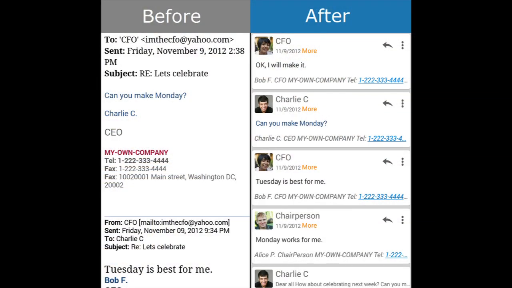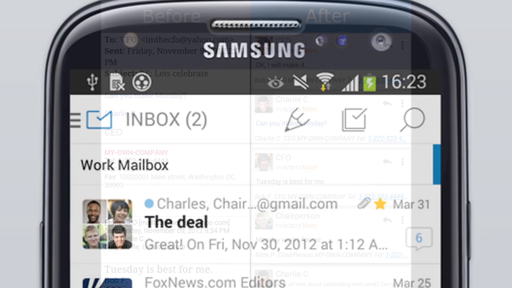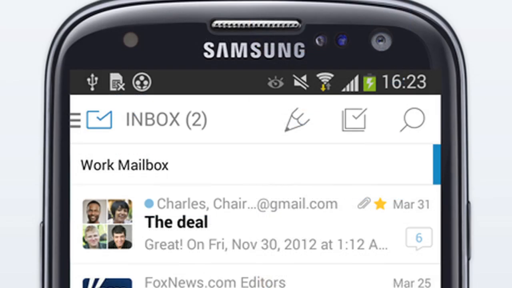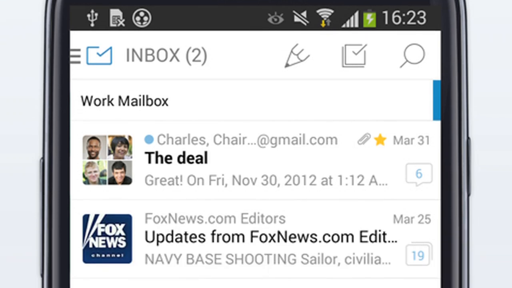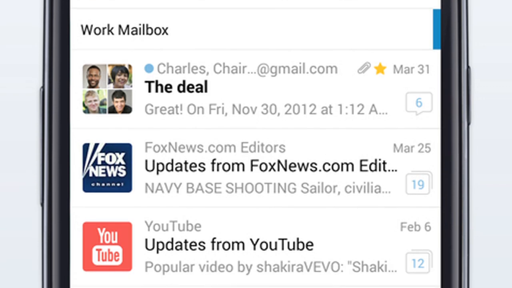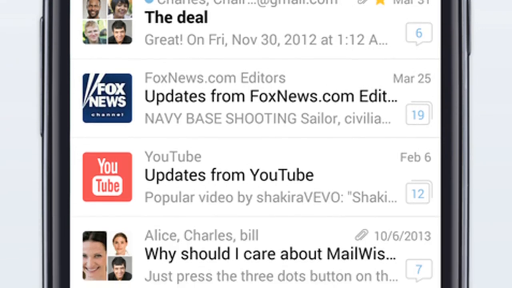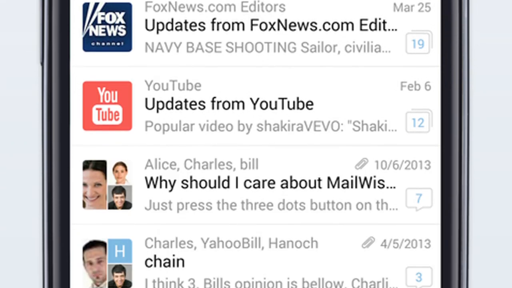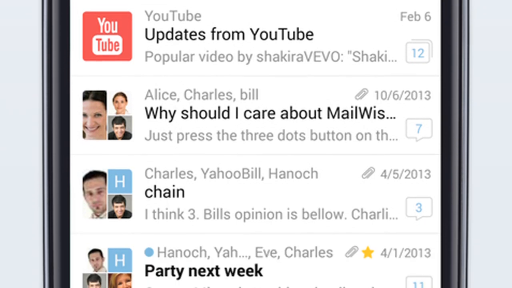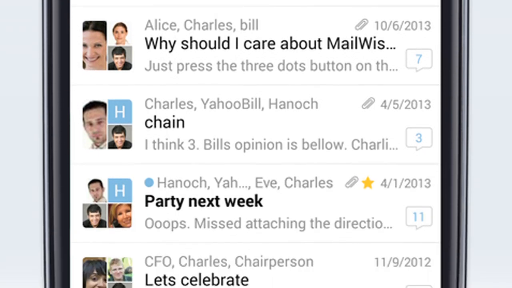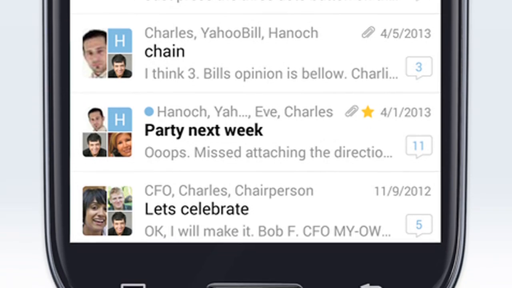So what we did is we decided to focus our first version on solving the inbox real estate problem, the email real estate problem on mobile. We want the users to be able to read just what they need. So we built an engine that knows how to identify all the parts of the email, so it can display individual messages nicely. If you reply all, it gets rid of the replies and just shows the important part of the email.